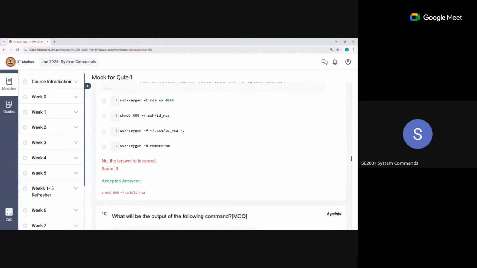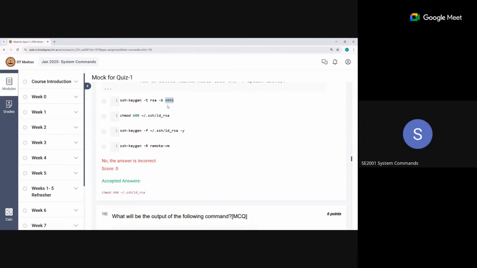You want to generate a key of type RSA, because there are different encryption algorithms that could be used to generate the key. You can use RSA, or you can use some other methods also. So when you say T, it specifies the type of the key that you are going to generate. So we say type RSA, and B is the number of bits. Every key has a key size, no? How big that key is and so on. So it's the key size in bits.